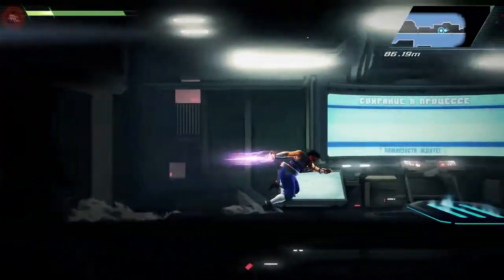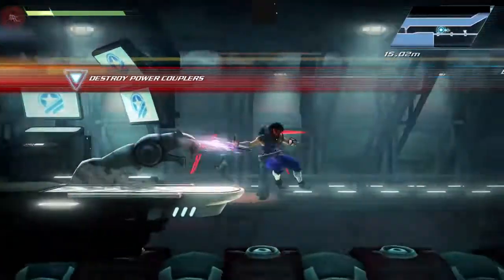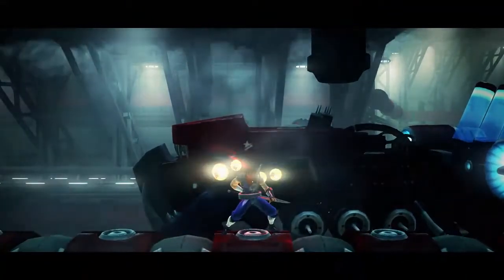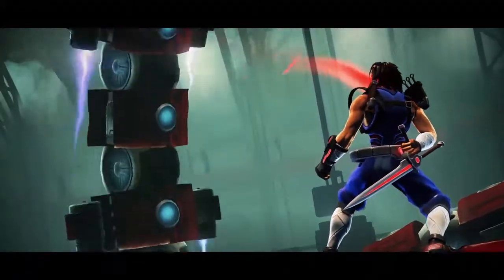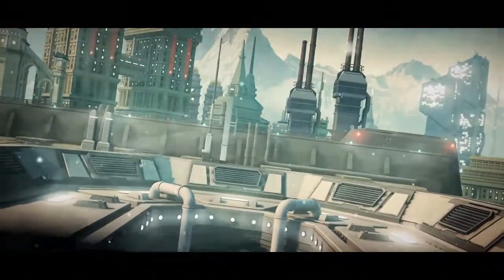Oh, this game gets so hyped once you get this thing ready to go. Breaking all your stuff! Uh-oh, it's angry at me. Hello! Oh, this is the classic dragon boss. Ouroboros Mark III, the Armored Dragon. But I am the one supposed to command Ouroboros. It's the Strider-Doom combo. Doom helps me charge up Ouroboros, and then I go nuts with it.